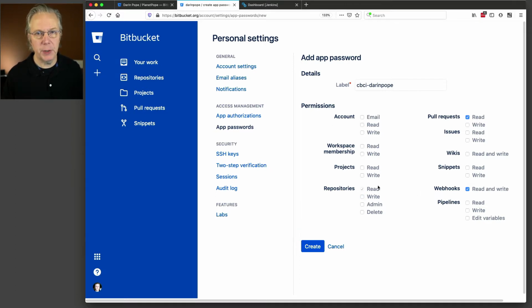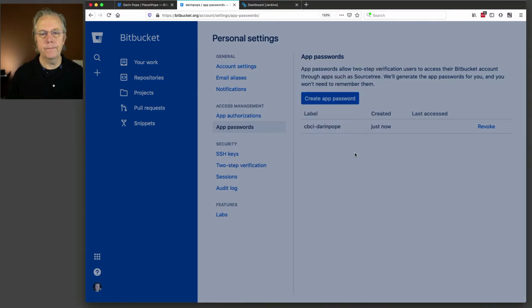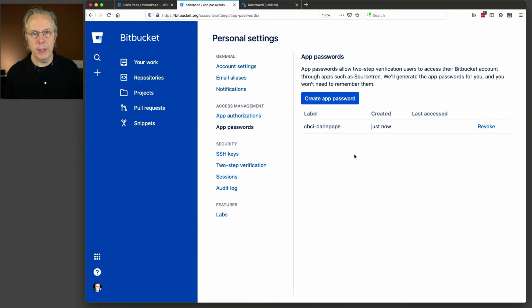And then repositories read was also checked because of pull requests. So let's go ahead and click on create. And now we have an app password. I'm going to copy this app password and save it for myself. Okay, cool. So now we have created the app password.